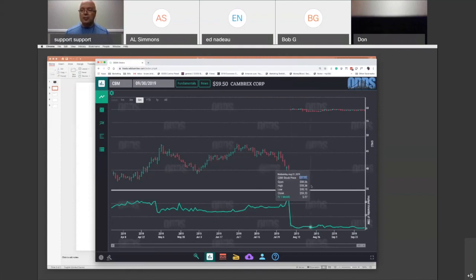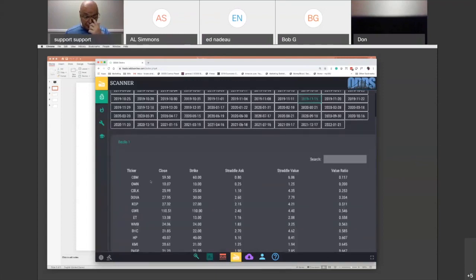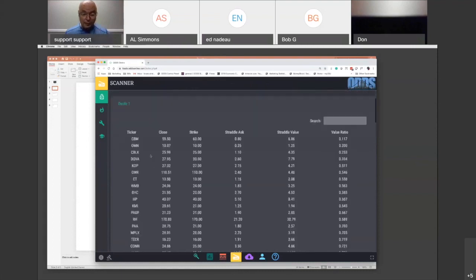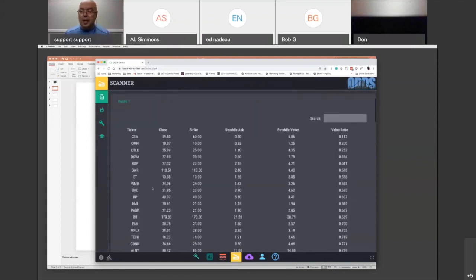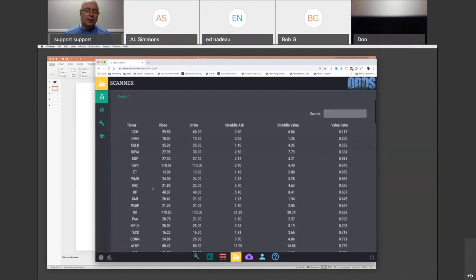So how cheap am I really looking for? 20 to 30% is what I typically look for. That's what I want to find when I'm trying to find a straddle trade. So when volatility gets a little bit higher, even though these are the cheapest in the market right now, they might not be that cheap. They might just be a little cheap.